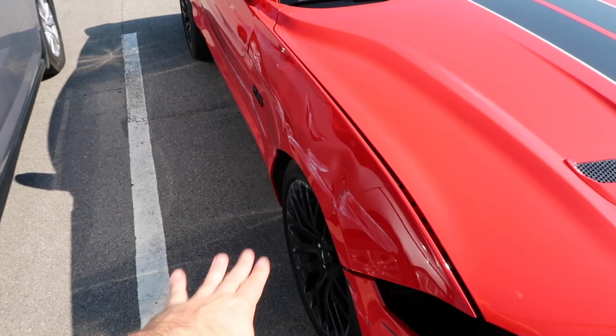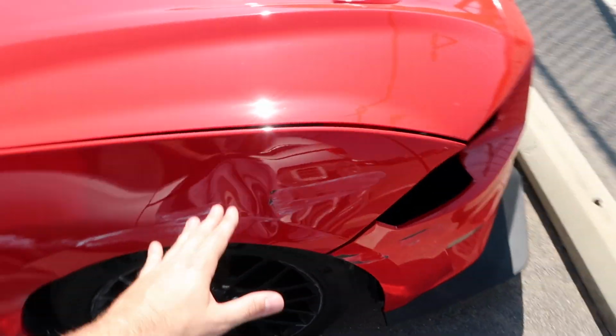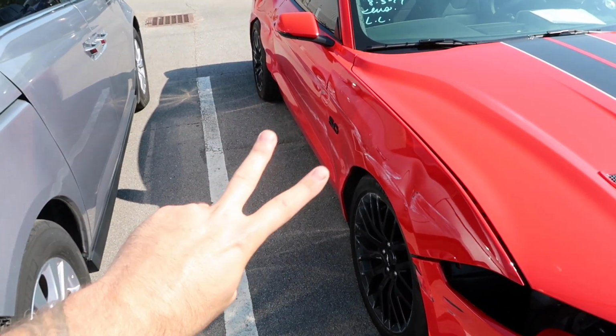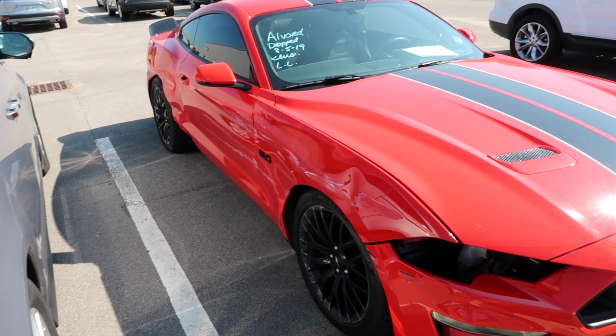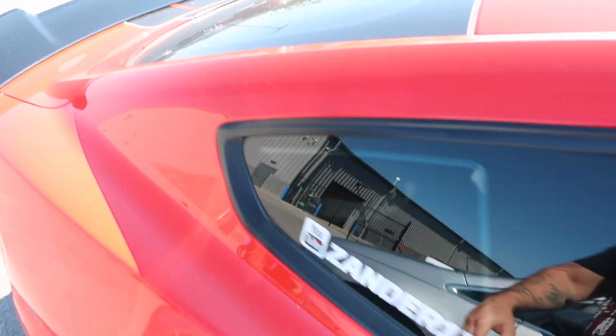So we're gonna replace these wheels, but what I told them is instead of replacing them, just give me the money and we'll go aftermarket, because Ford actually wants to charge about $1,000 per wheel almost. So front and rear, you're looking at about $2 grand. So I told him, you know what, just give me the money, we'll go aftermarket, or put it into race car parts. But yeah, this is how it looks. Let's see if it's open. Oh, I guess I need the key, don't I? I need the key.